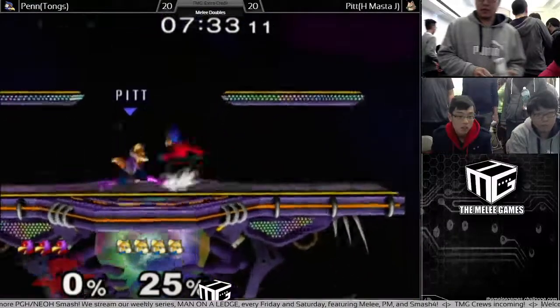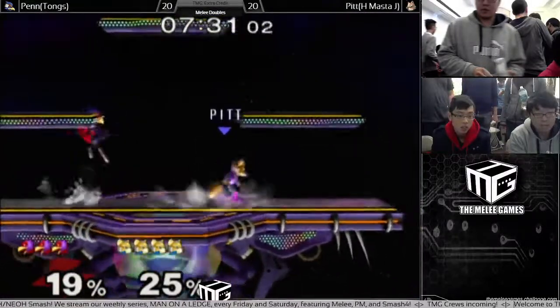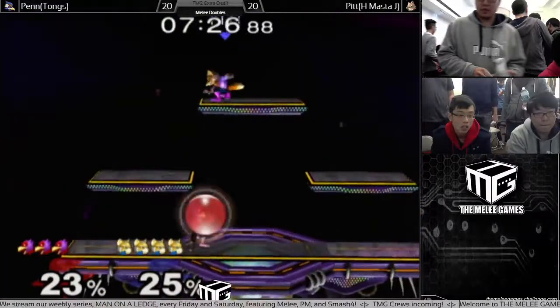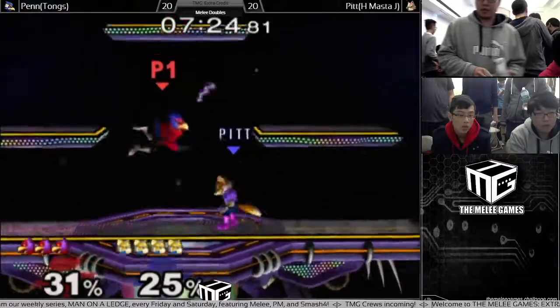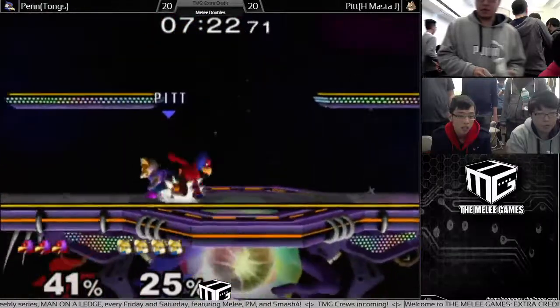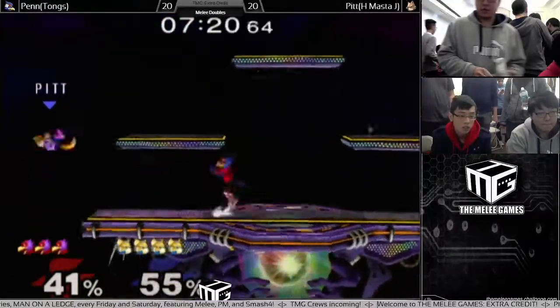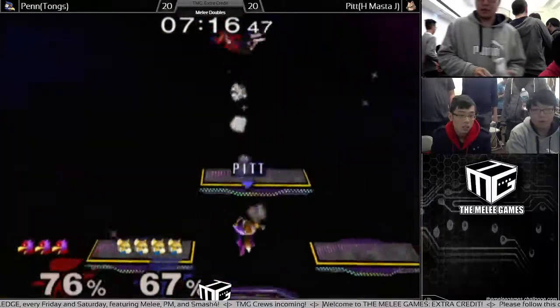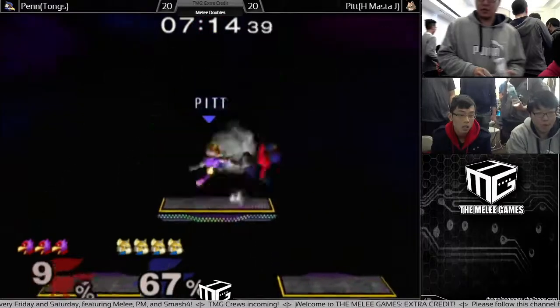Simple edge guard. Going even for Pitt in this crew battle is going to be great for them simply because they have a bait and Penn does not. So if they just trade the first 4 players, then they're in amazing shape. Right. That said, Tongs is starting to get into the groove, it looks like. Perhaps I spoke too soon.